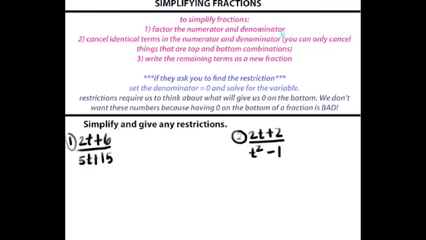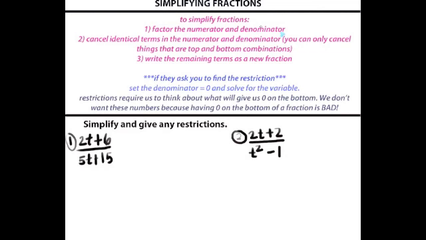If they ask you to find a restriction, all you have to do is look at the denominator, set it equal to 0, and solve. Basically, the point of finding a restriction is because we have this royal rule when we're doing fractions, that you cannot have a 0 on the bottom of a fraction. So a restriction has you look at what number the variable would have to be to give us 0, because we want to know right from the get-go what we don't want to have as a final answer, because that's going to give us 0.